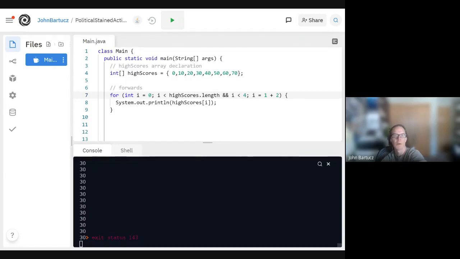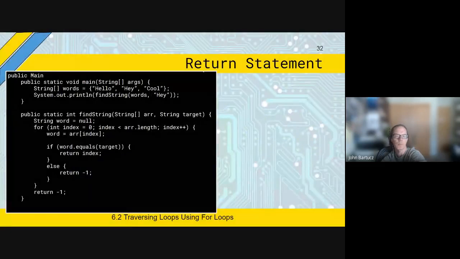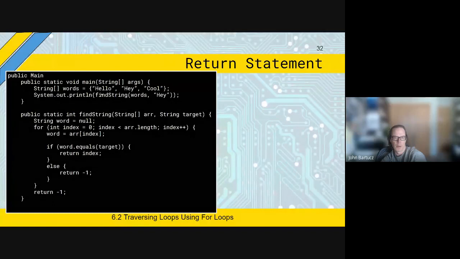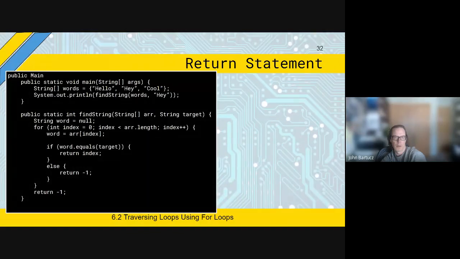Here's a common error. So here are some words. Let me give this as a challenge to you. Will this find string work? It's trying to find whether the target is in the array. So here's a method called find string.